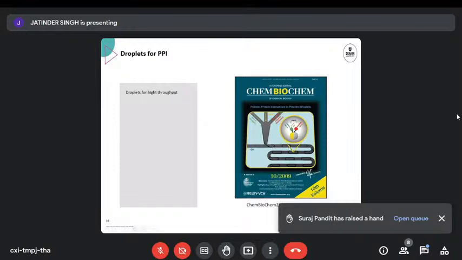These tiny little containers are very good for studying all kinds of protein-protein interactions as well, because we can have control on the reagents that are present in the different containers. Here we can see that we can have different concentrations of reagents and buffer coming in. By changing the rate at which these different pumps work, we can change the relative concentrations of these agents that end up in these droplets.